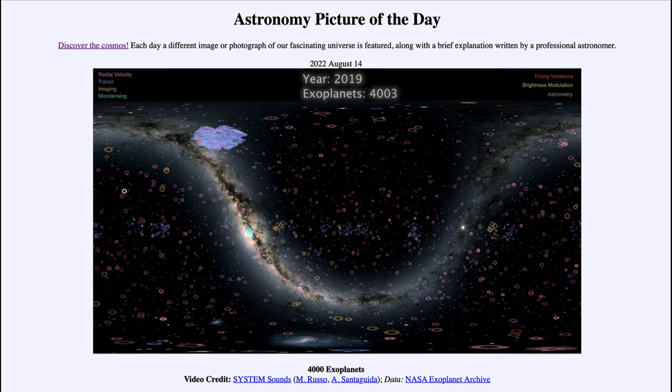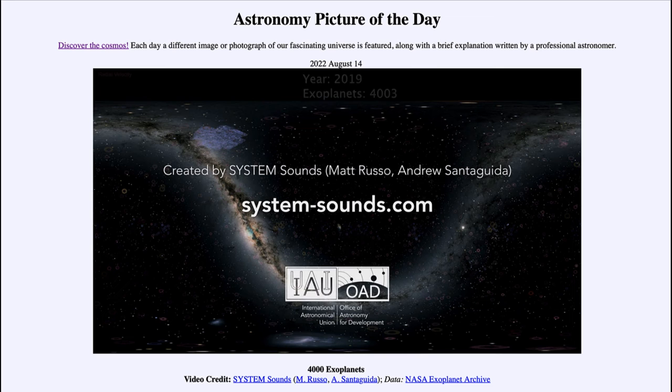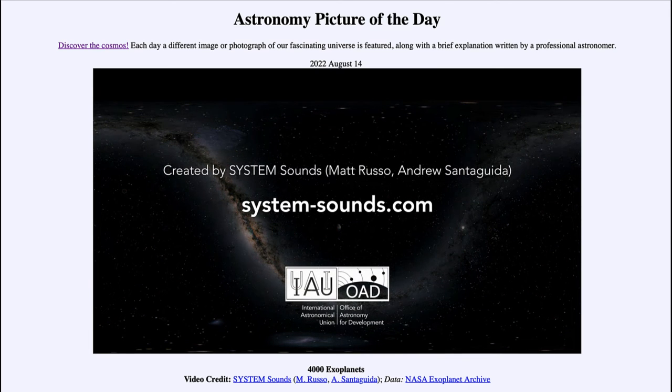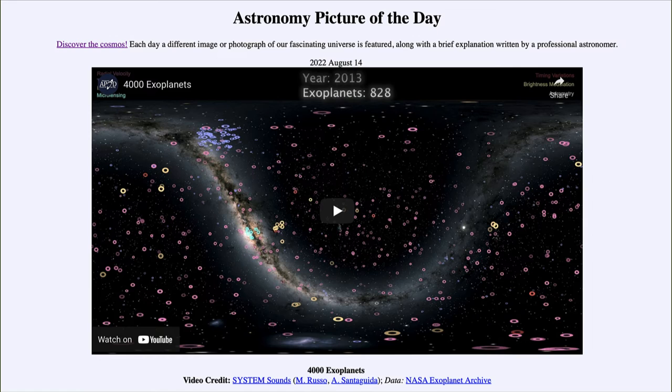Kepler accounts for a large percentage of the planets that have been discovered, about half of them. As we look at this, we can look in the upper left and upper right. The color coding tells you the method by which these were detected. Those first couple were detected by timing variations. Most of them have been detected through either radial velocity measurements in the pink, or they are also detected through the transit method.